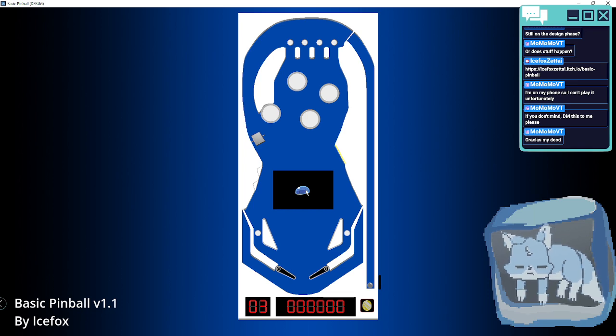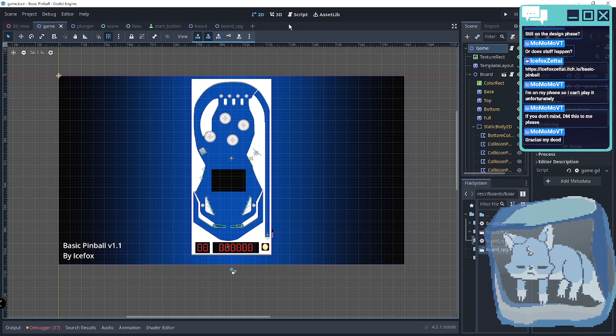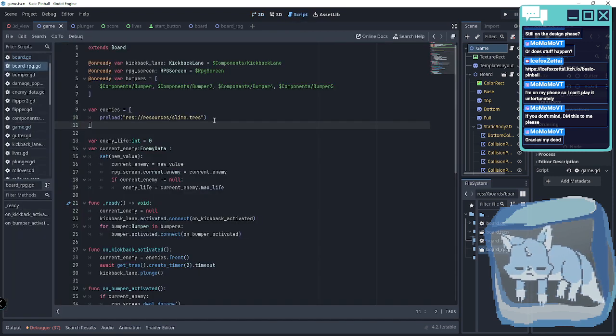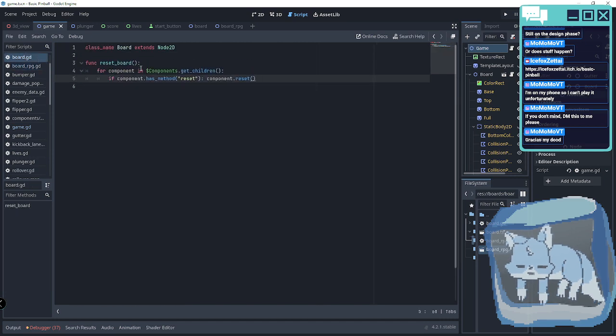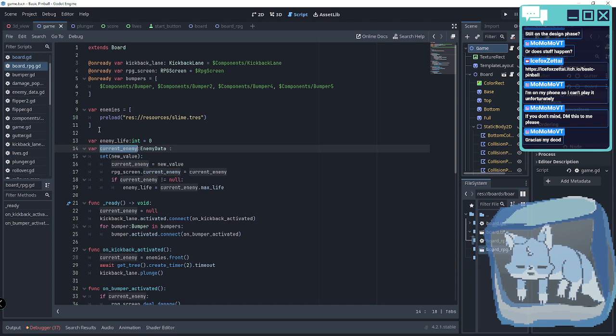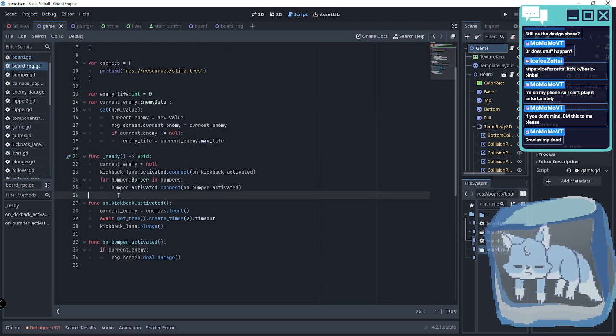But it never resets. Right. Okay, so we should get rid of this function here. Yeah.